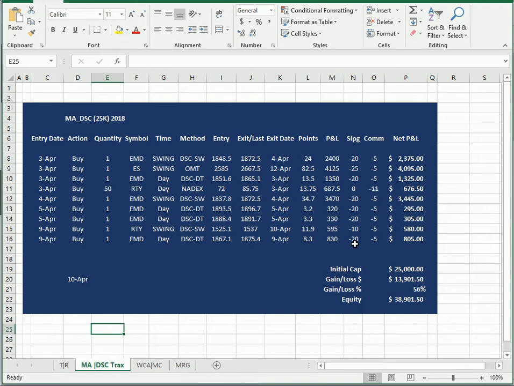These are hypothetical trades. Having said that, past performance is not indicative of future results. So there's going to be slippage. You've always got commission factored in. And these performances that you see right here are not deducting our fees. And of course, we'll talk about our fees here in just a second, how you can participate in the DSC portfolio. But again, 56%. 80% of our profits are made on 20% of the trading days, 90-10 in some instances.